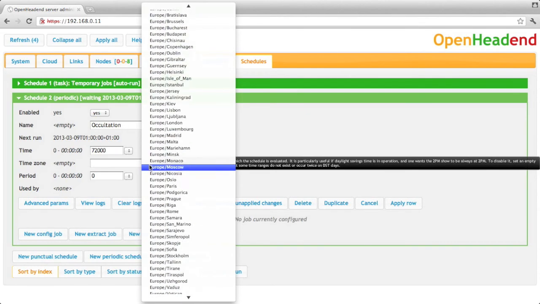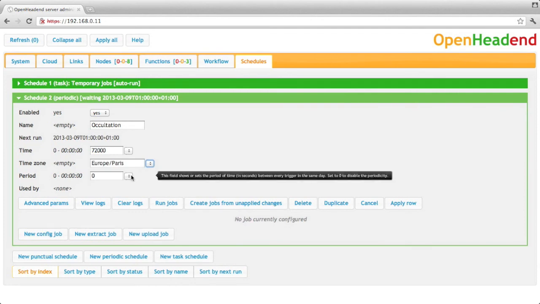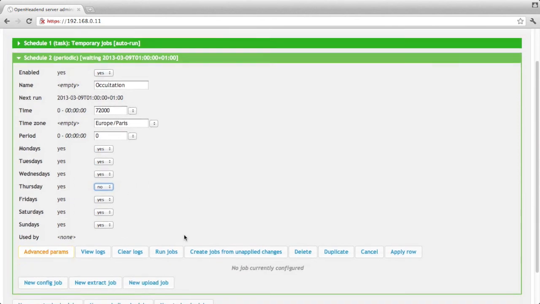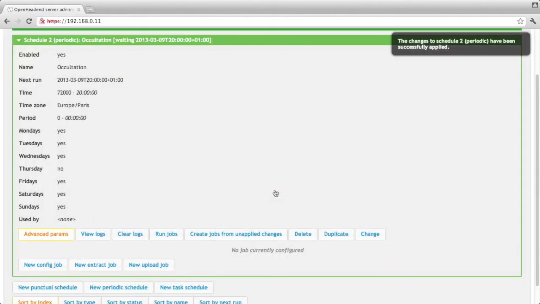That would be Europe, Paris. If you want, you can also have a period of 1 hour afterwards. And there are advanced parameters every day except Thursdays, for instance. So I have my periodic schedule created.